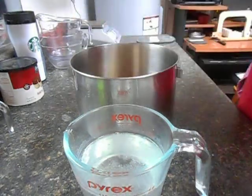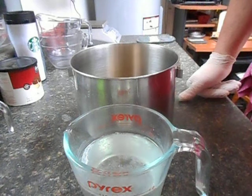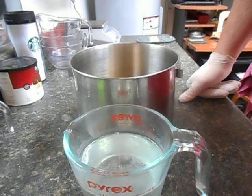One's going to be white. One, I'm actually using the scent oil to somewhat darken it. I'm using Brambleberry's oatmeal, milk and honey. They claim it's one of their best sellers.